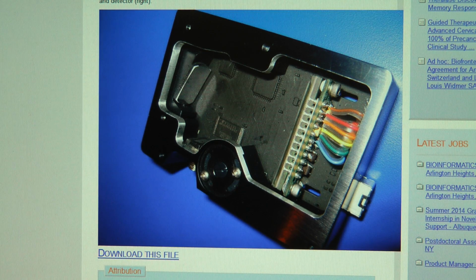And here's an actual view of inside. Some university actually milled out the bottom of one so you can see how it's actually built. And they've painted the PCB black to reduce all the stray light possible, and the CCD's mounted on this little board that screws onto the upper PCB, and it can be moved around to adjust focus.